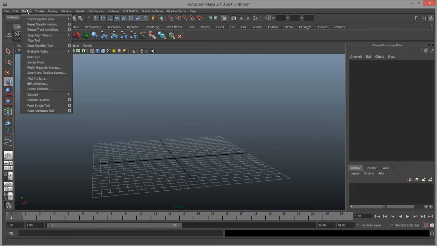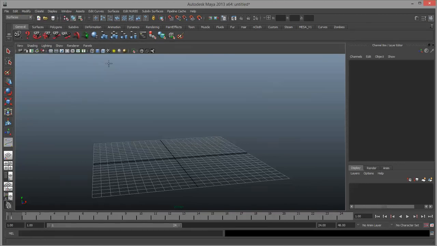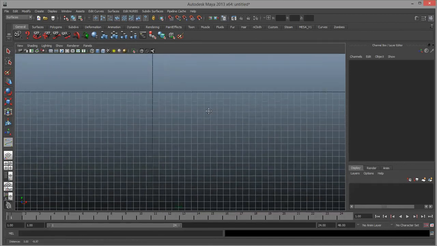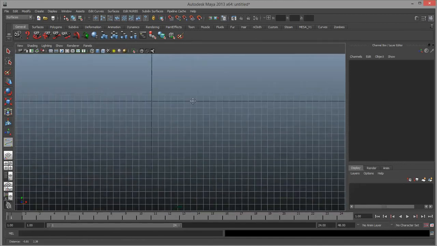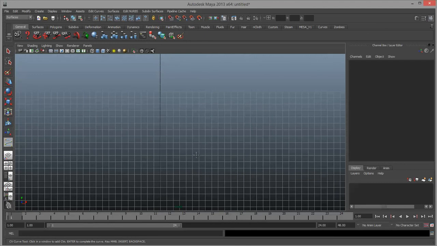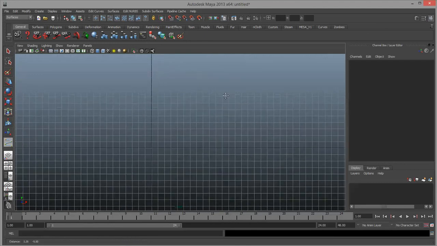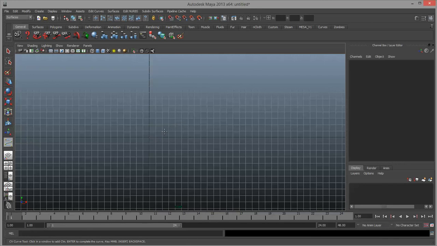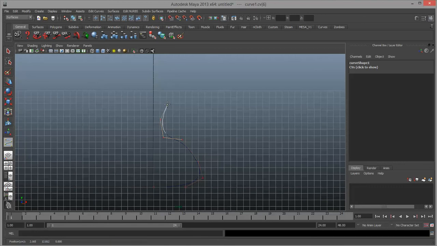So I'm going to use a CV curve, and I'm going to look in the front orthographic view, and I'm going to attempt to draw it with its base right here on the origin point, extending up and halfway bisecting this central line. Okay, so first point, I'm going to hold X and snap it to the origin point. For my second point, I'm also going to snap it to the grid just so I have a flat bottom to the object. And then just start clicking in a general kind of beaker or vase kind of shape here. Give it a little lip at the top there.